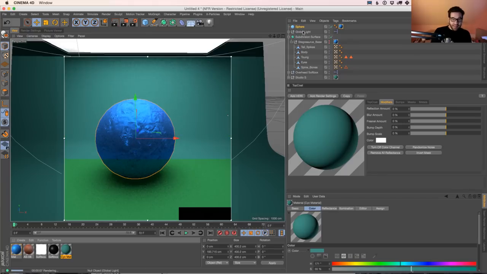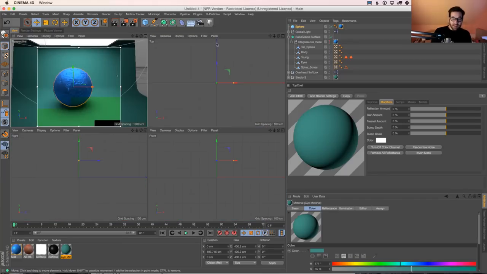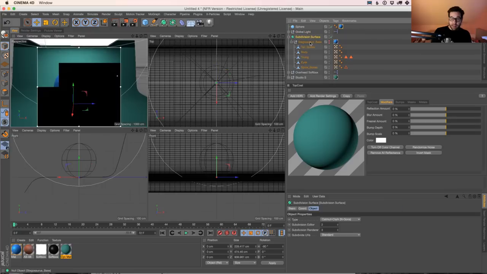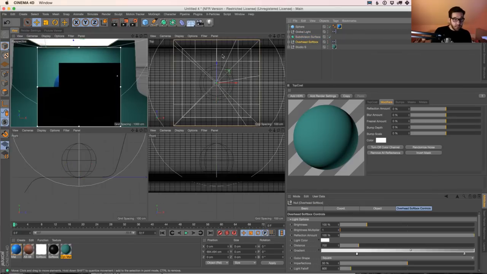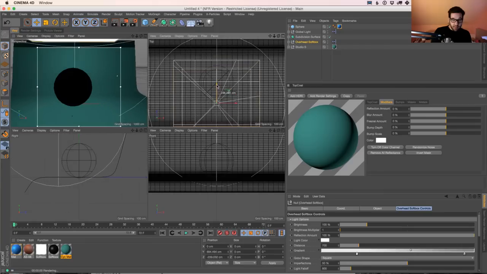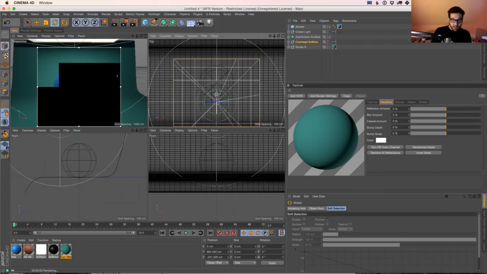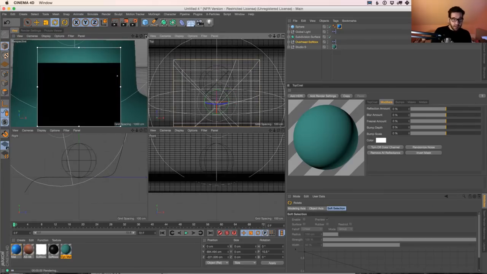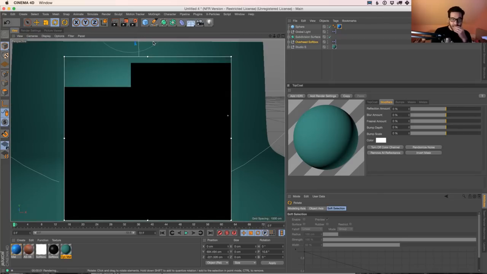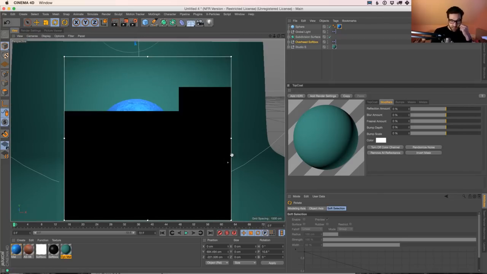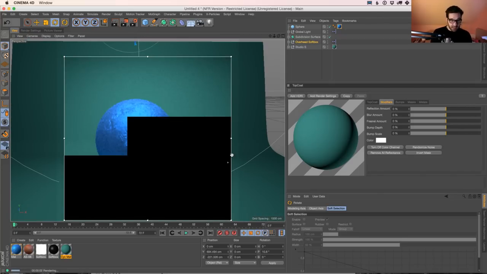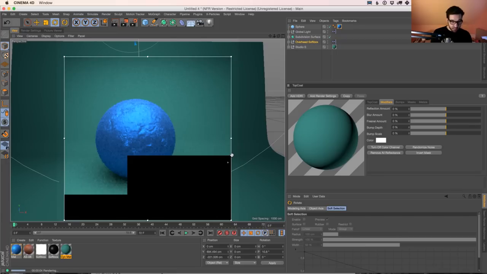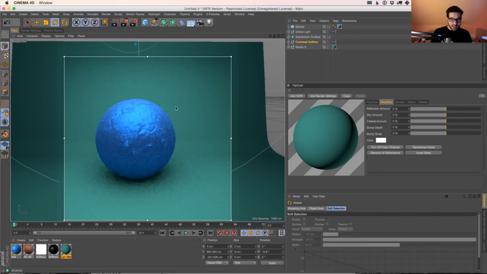Now we could cheat a little, and I do this all the time. Sometimes a perfect overhead softbox is just too overhead. So you grab it, you move it back, and you just tilt it. And that's just gonna give a little bit more on the front. It's gonna give you a little bit more to reflect. And I just turned on our quality here so we can see this a little bit easier. But that's the basic clay.